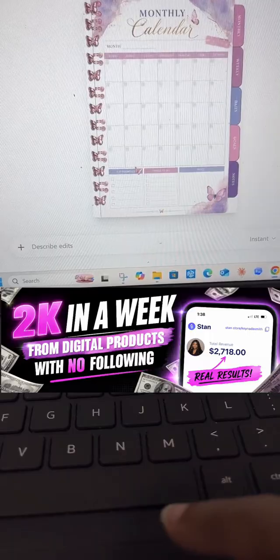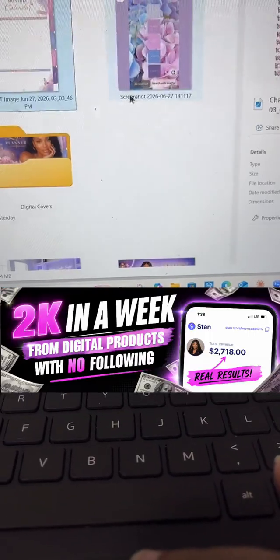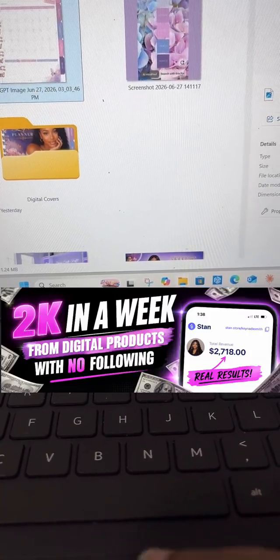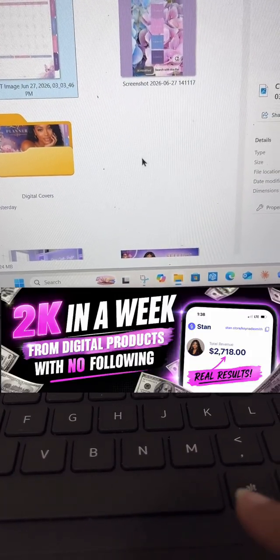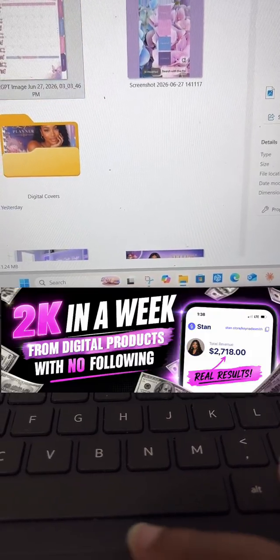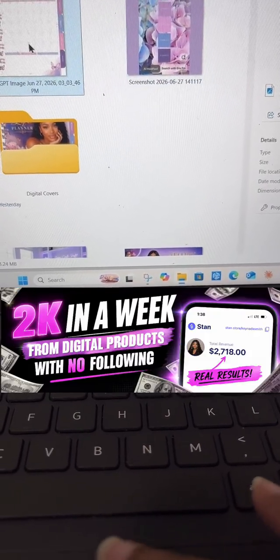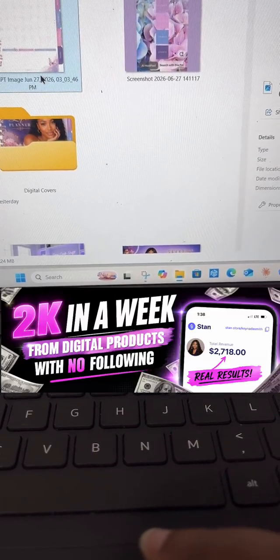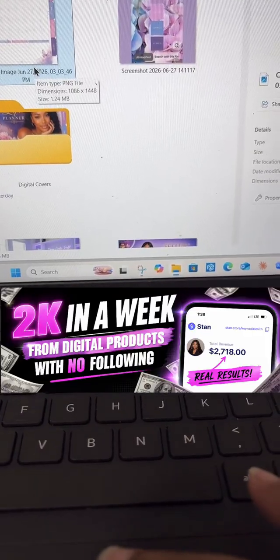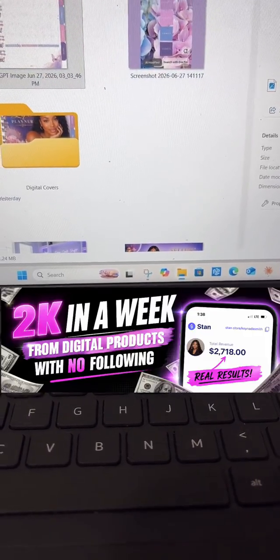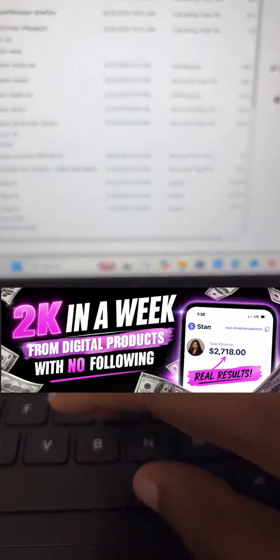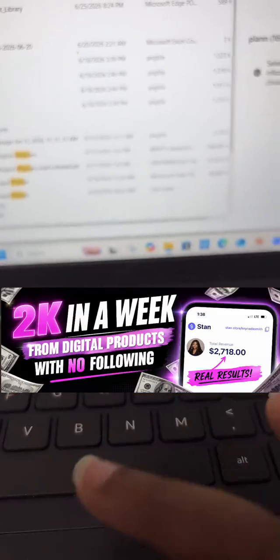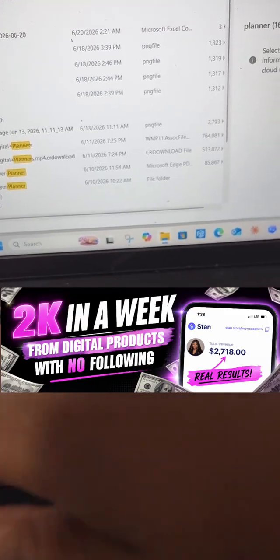All right, so let me save this. I'm going to save this to planners. Dang it, hold up. I did not see where the planners is at. How am I going to do this? Let me see. Planner, planner pages.